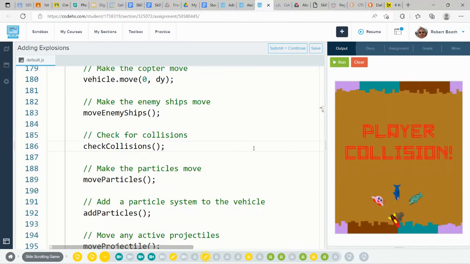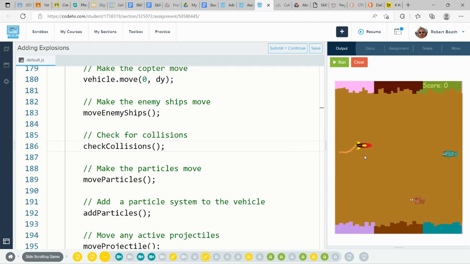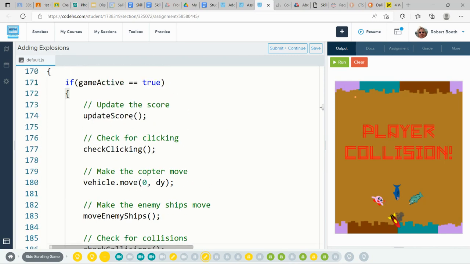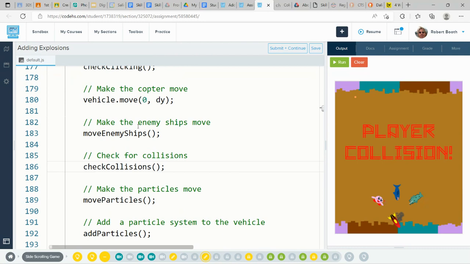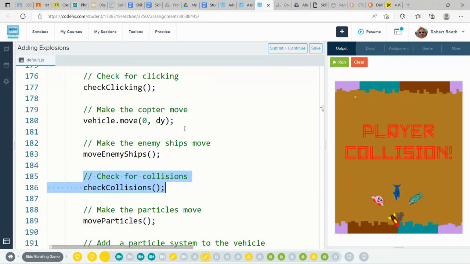So we got it sorted out. The problem is it's basically happening in the game loop. When I collide, the game loop is executing its last frame. And the check collisions function, the function that detects when the player's ship ran into the terrain or when the player's ship runs into an enemy, I'm going to change its position in the game loop from right here in the middle.